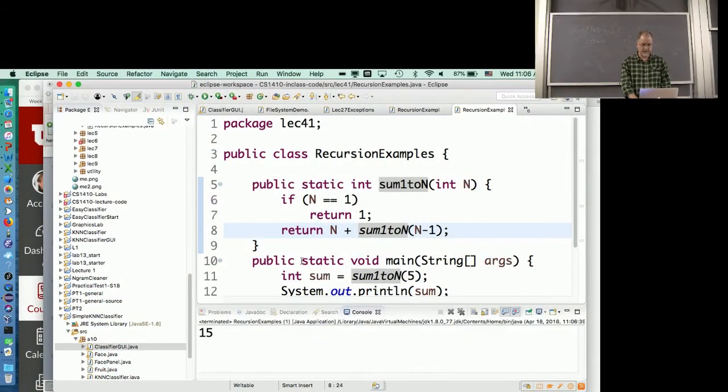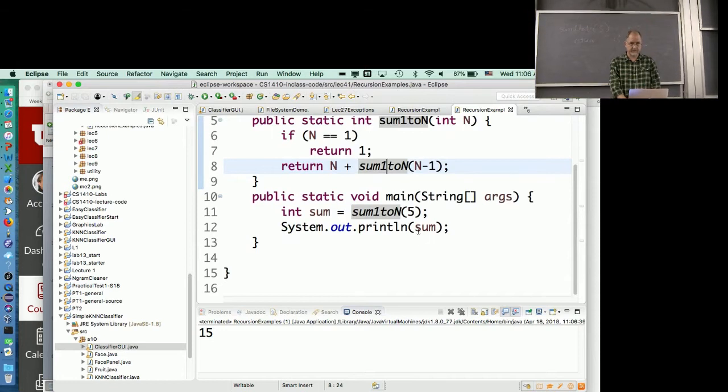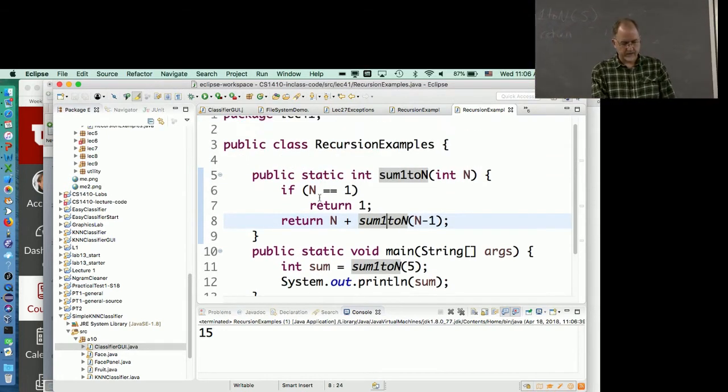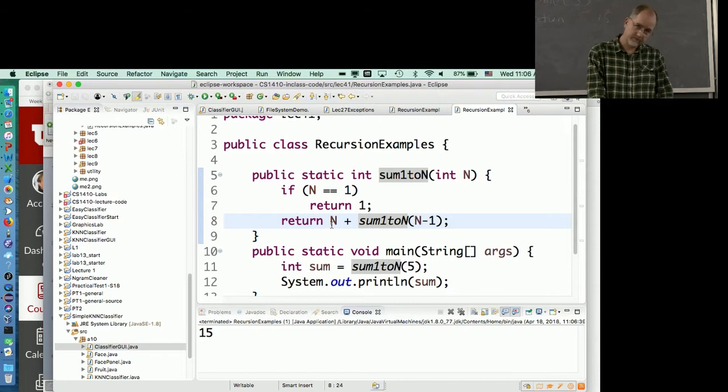And we get that the sum of 1 to n, for 5, is 15. So the way this works is, it says, okay, if it's 5, then it's 5 plus the sum of 1 to 4. To figure out what the sum of 1 to 4 is, it calls itself and says the sum of 1 to 4 is 4 plus the sum of 1 to 3. Figure that out, sums it up. As soon as this turns into a number, it can start actually evaluating this expression and adding them all up as it sort of pops up this call stack.